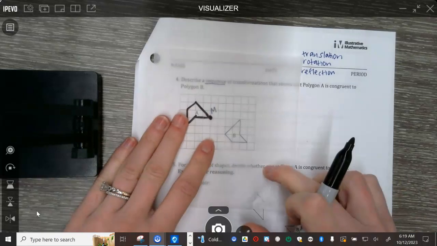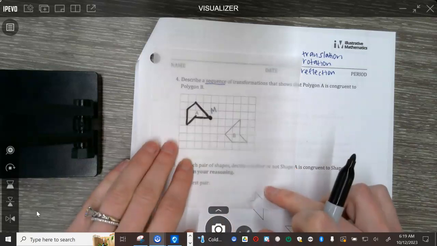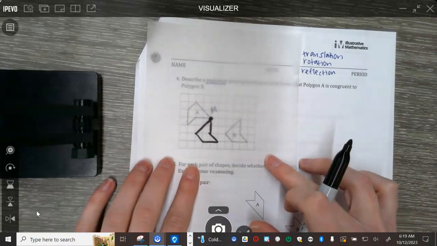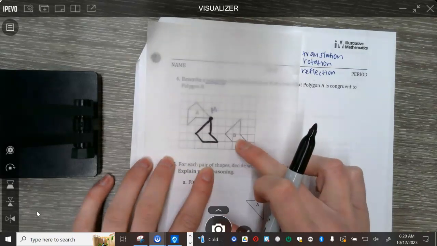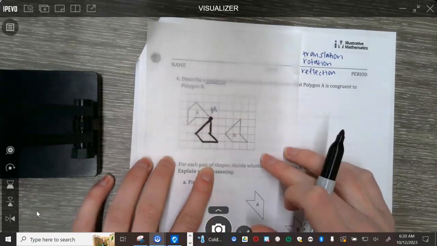Then I'm going to turn. Remember, this is a 4-sided shape. It's a square, your trace paper. So every angle is 90. So I'm going to turn it, okay? Here's if I turn it 90 degrees. Does that look like my final shape? Yeah, it's in the same location in terms of direction of all of my points, okay?